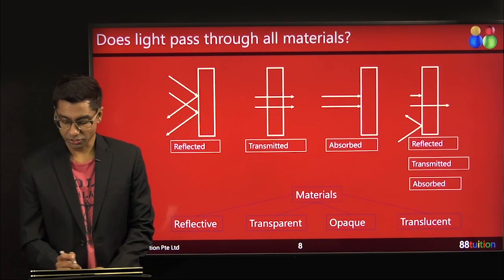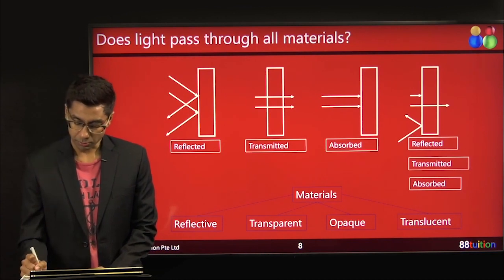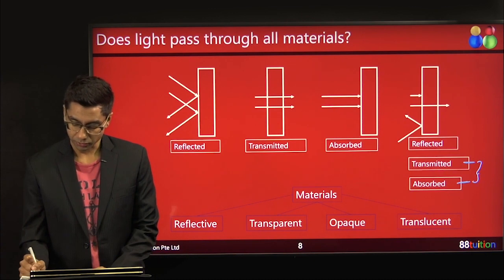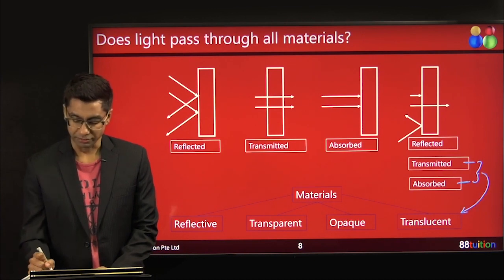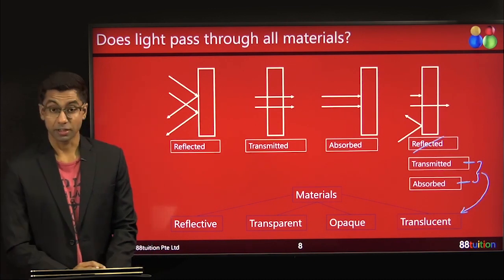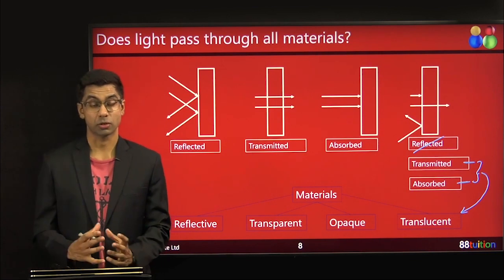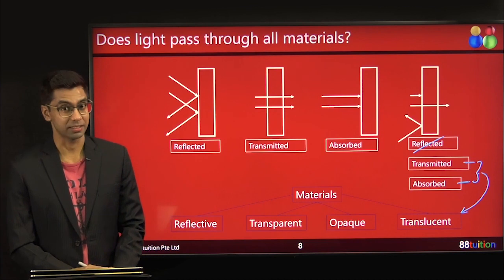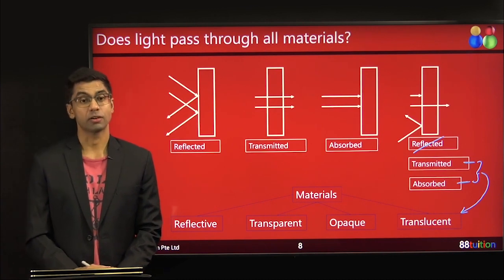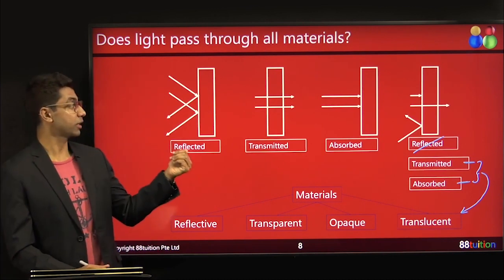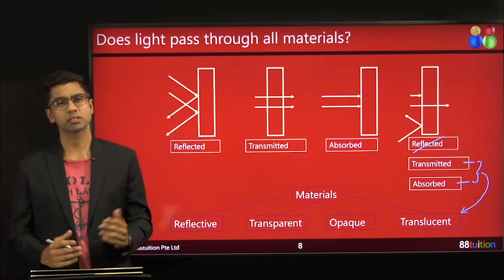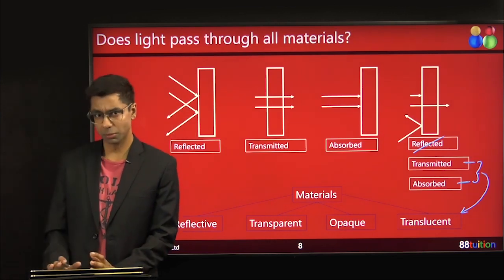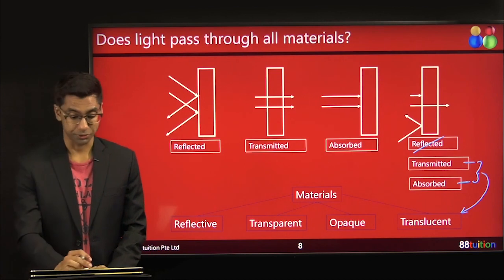So you need to be familiar with these terms. So I think this slide is quite important. It shows you the diagrams on how light travels and also shows you the names of the materials. Just take note that translucent actually means maybe some of it is transmitted and some of it is absorbed. Not really reflective. I just put it there to show that they are a combination of three, but maybe I'm not so correct in writing reflected there. Like I said, light only gets reflected in a case where the material is of mirror surface or shiny surface. As long as you remember that, you are fine and good to go.